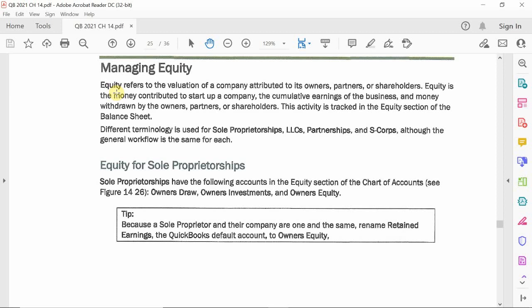So again, when we look at the 3 different types right here, which is sole proprietor, what was your original investment into the company? What money did you take out for your own personal payments, right? Because when we learn sole proprietors, the business and the owner are one, right?